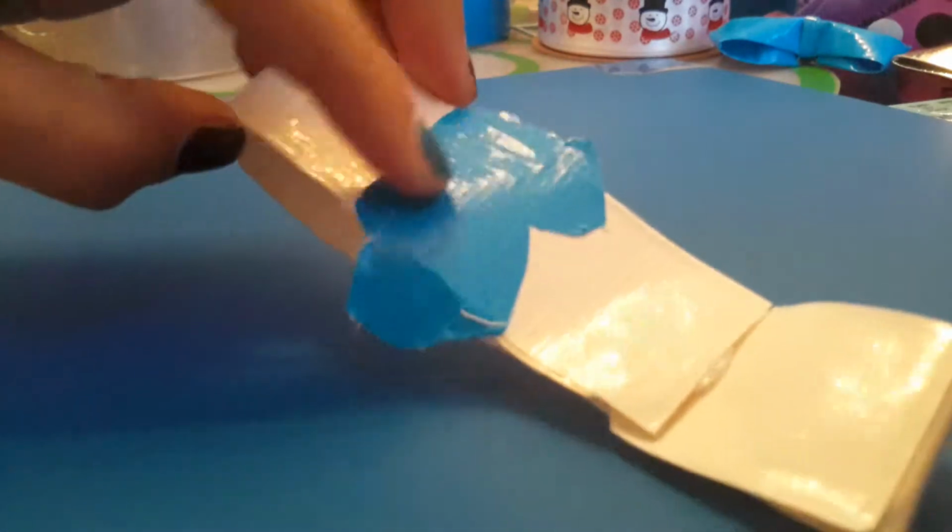So first I'm going to show you some of my things. So let's get started. So first, I have this keychain thing. It has a blue cloud with white, and you just open it like this. Yeah, it's Velcro. And then you can add your keychains on this. But you can also make this strap for your hands, and it's like a keychain holder. If you want to have a tutorial on this, please tell me.